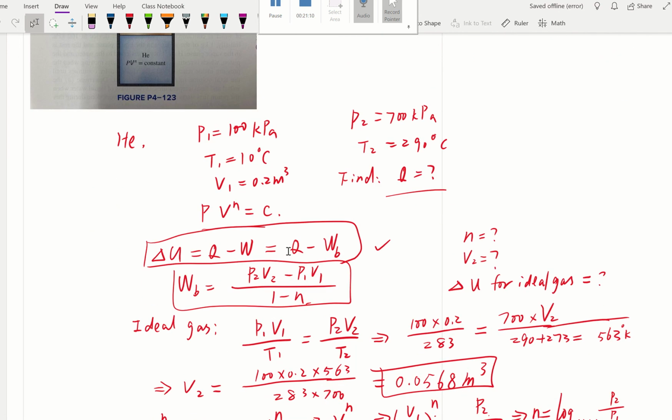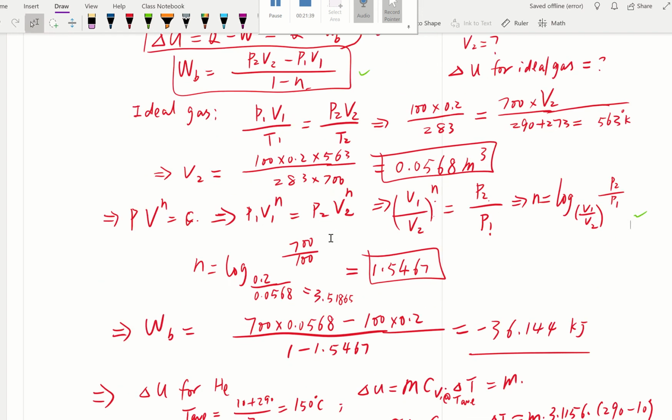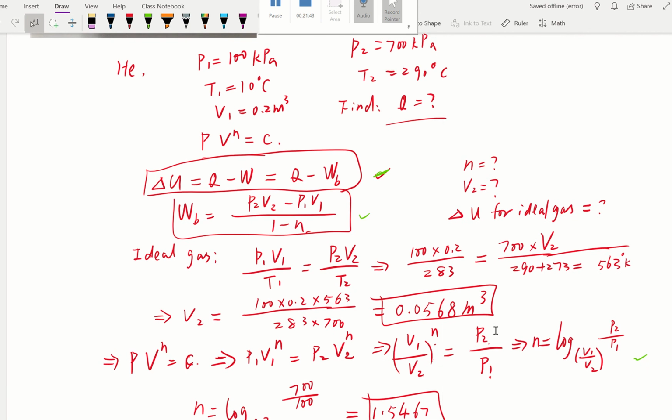So that's for this problem, and it's actually quite a complex problem. There are many concepts involved. First of all is the first law, and we're using the original equation since it's not constant pressure or constant volume. Then polytropic, so we're going to use the polytropic boundary condition, but we don't have everything we need. We need to find the n. So here is how we find the n, and once we find n, we need to go ahead and find the mass here as well, to solve it.